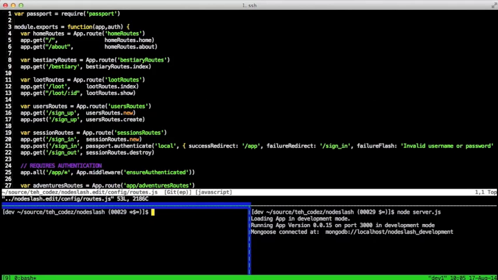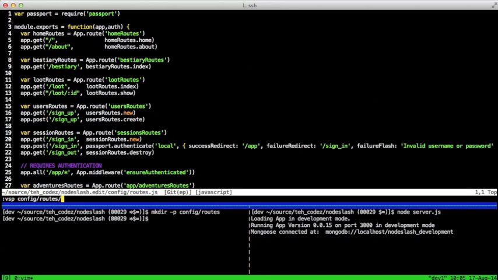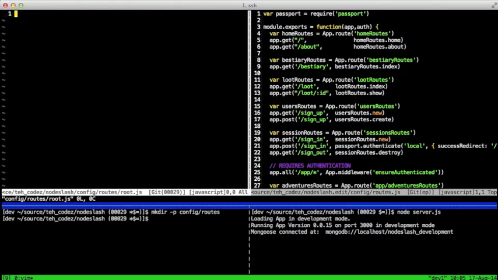We know from episode 27 that Express 4 lets us modularize our route declarations like never before, so let's take this one step further. Let's pretend that our three main sections, we could almost call them services, are three genuinely independent entities. What might that look like? First, let's make a directory where our route declarations will live. We do that with mkdir config/routes. Next, let's make a file, config/routes/root.js.